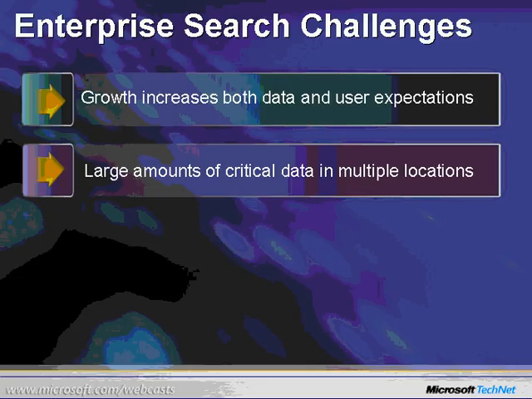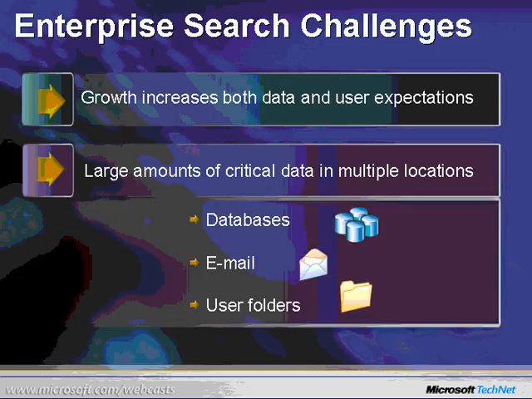We have large amounts of data in critical locations. What locations? We talked about it. We have databases or business applications. How many of you out there have SAP or Siebel or some other business application? Ask yourself this question: how easy is that information to get searched or indexed? Well, it's easy if you have the front-end client for that. Well, how easy is that client to use for the average bear inside your organization, for the average user? How easy is it for them to actually find and use that information? All right, if you're saying, well, it's there, but it's probably not the easiest, then this is what you need to think about when you're thinking about a search solution, especially a search solution like Microsoft Office SharePoint Server 2007.